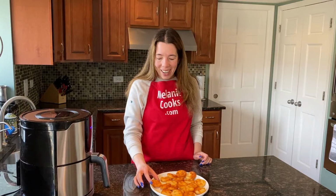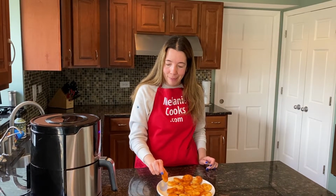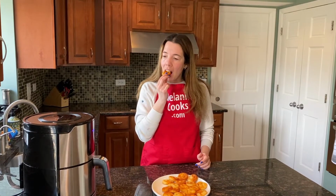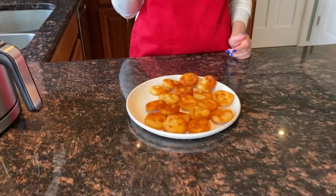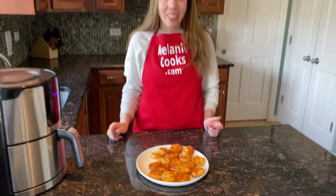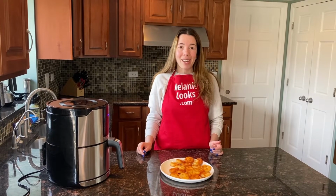And now let's try it. These look so good. See how crispy on the outside? So golden brown. They taste amazing. So good. They're tender and delicious on the inside and crispy and brown on the outside. Air fryer is perfect for cooking frozen Smiley fries.